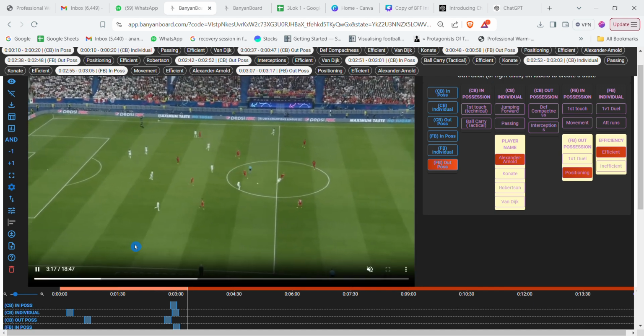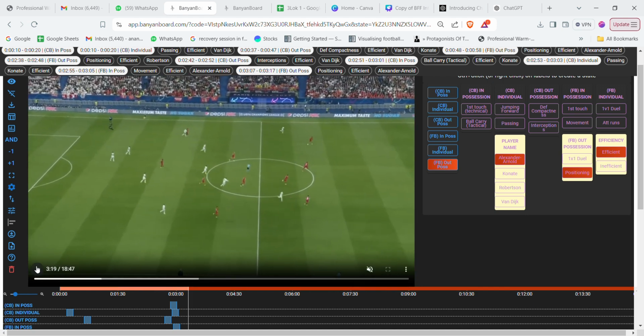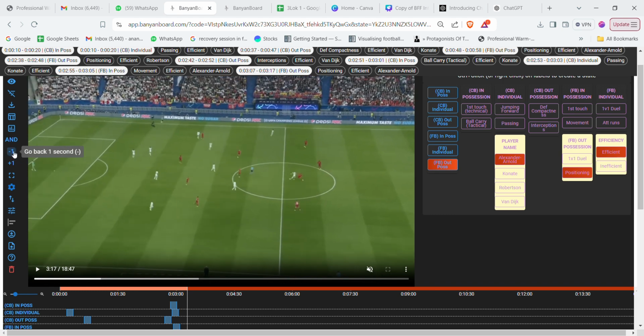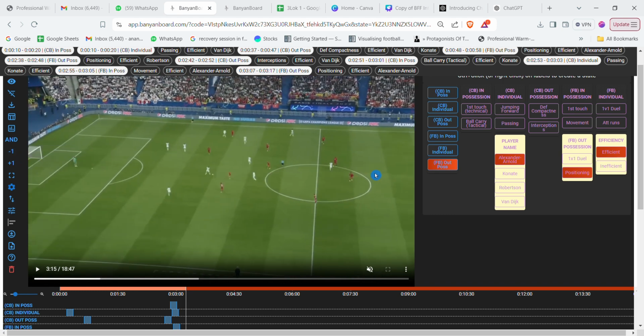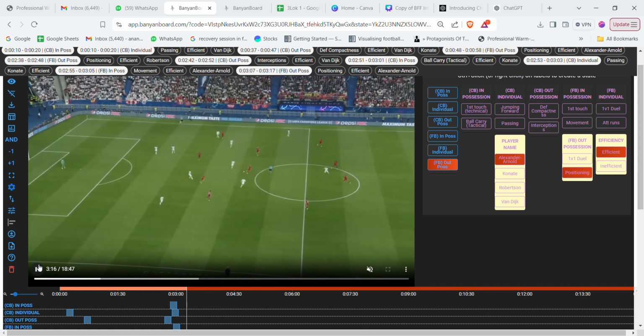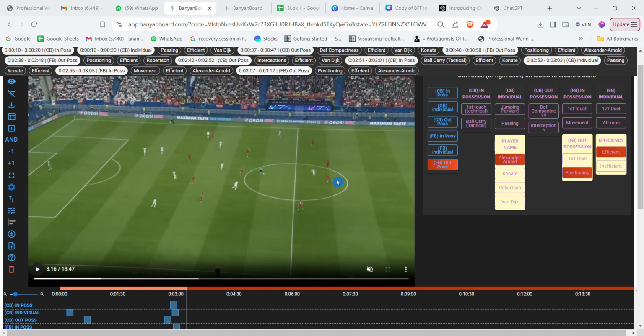This is how we keep tagging, and this is where jumping comes into the picture. So this is exactly what I mean by jumping. Now if you see Benzema here, Van Dijk here, Benzema drops just a little bit to receive the ball, and that is where Van Dijk realizes he has to jump up, which basically means jump forward, not literally jump up.